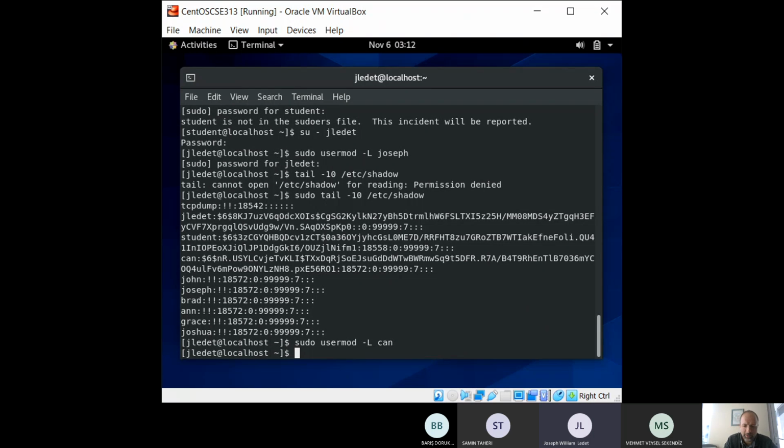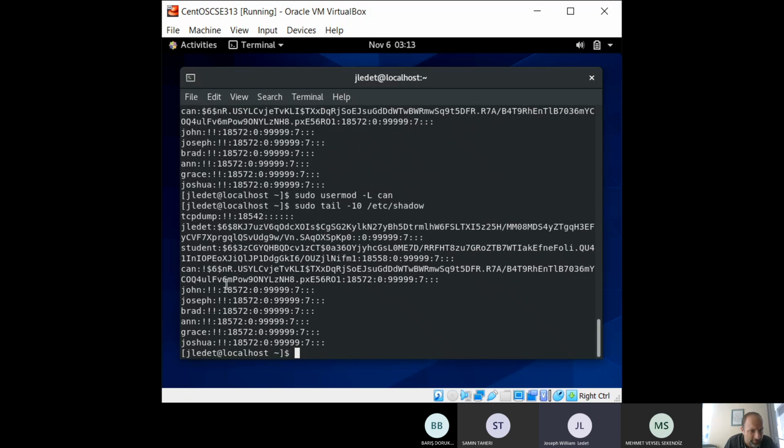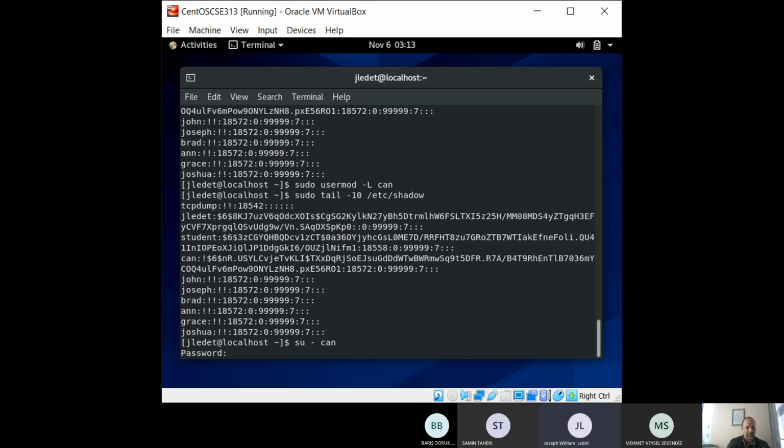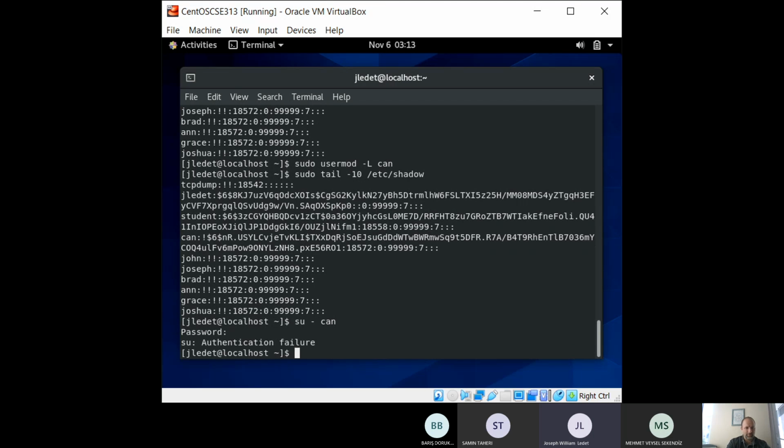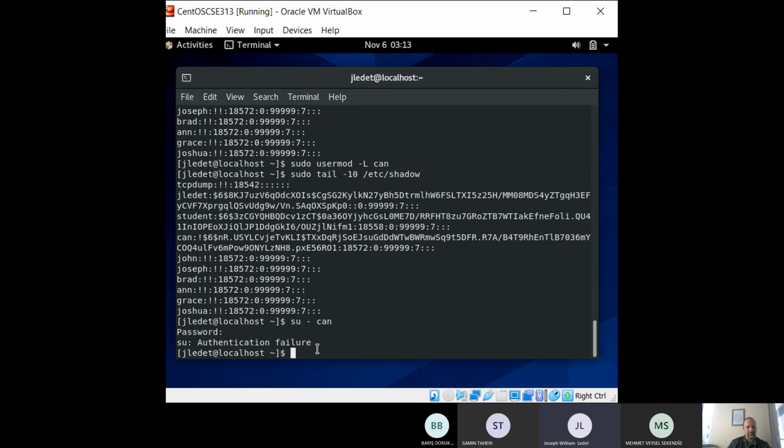Okay. Now, if we look at his /etc/shadow file, notice his password now starts with everything else the same. Everything else is just as it was before, but now he has this exclamation point at the start of it. That means it's locked. That means that if he tries to log in, he will not be allowed to. So if we try to go into John and type in his password, which was 1, 2, 3, 4, 5, right, it will say, nope, can't do it. Authentication failure. Now, it doesn't tell him, and there's security reasons for why, but it doesn't tell him why he failed. It just tells him that we couldn't let you log in. Right? He doesn't know if it's a wrong password. He doesn't know why. Right? And so let's unlock him.